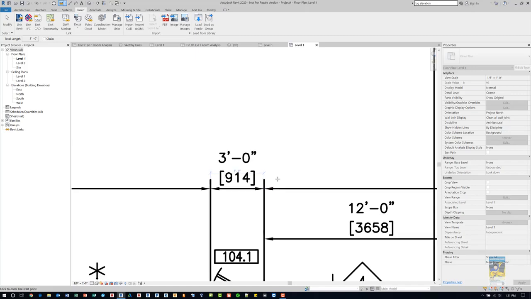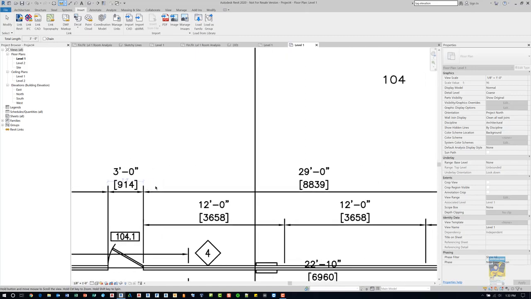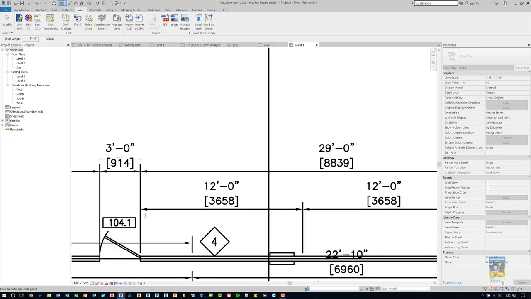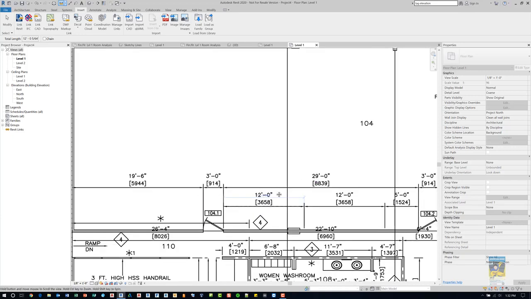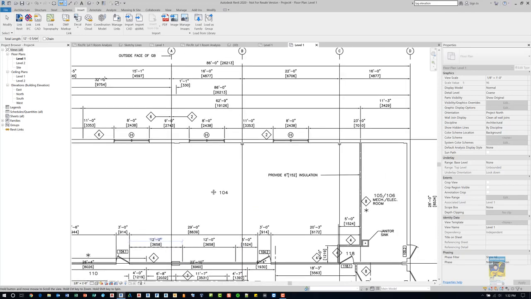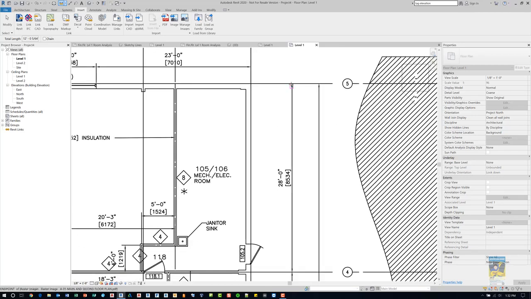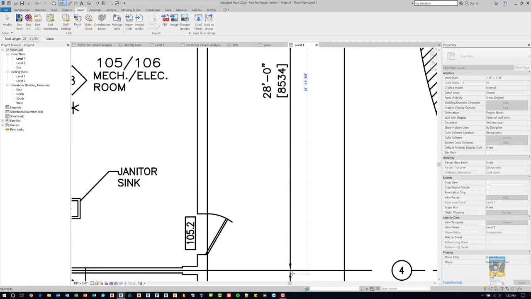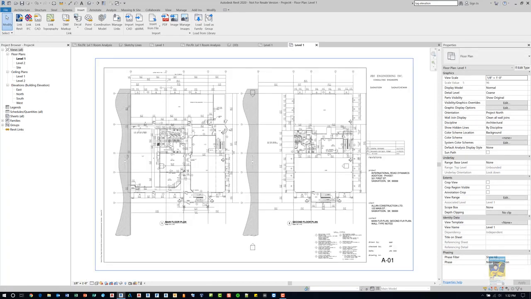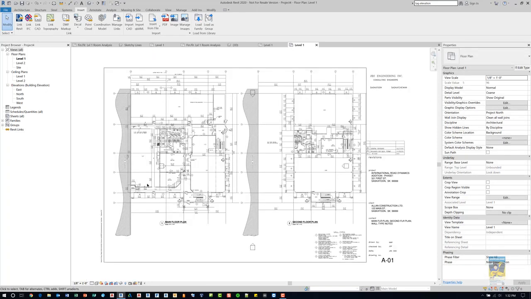And it says 3 feet. Let's do the next one. Here to here. And we're off by 5/64 of an inch, which is negligible. Now, we also typically check vertical as well, just to make sure. So I'm going to click up here and click down here. You may need to zoom in a little bit. And I've got 28 feet. So from a scaling perspective, it looks like it's coming in pretty much right on.